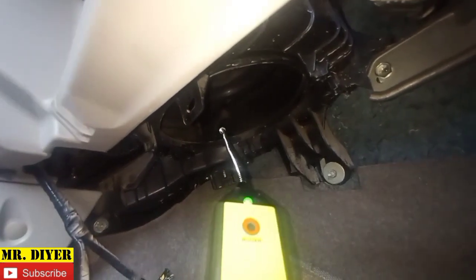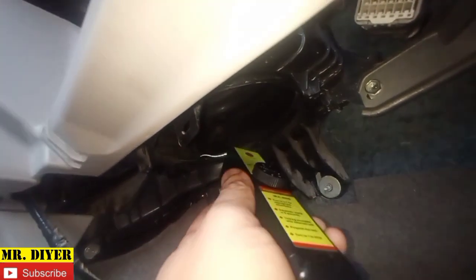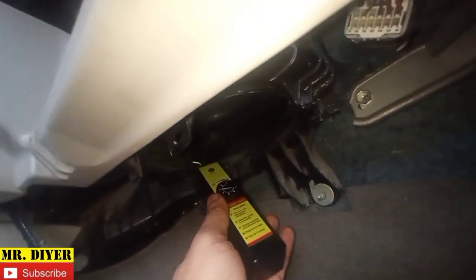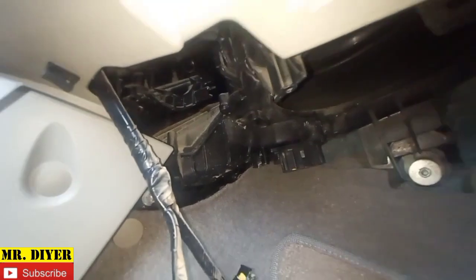See, it's beeping, but it's stopping. I'm going to insert that all the way in, and you can see that beeping. So we are now sure that the front evaporator is leaking.